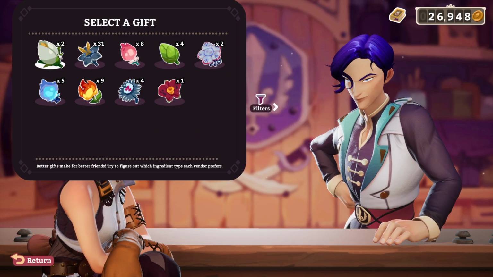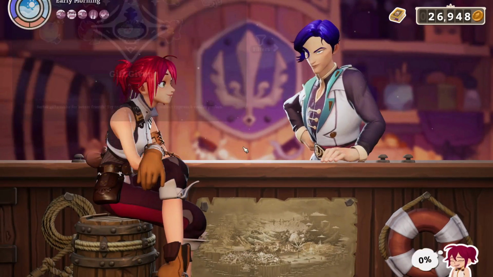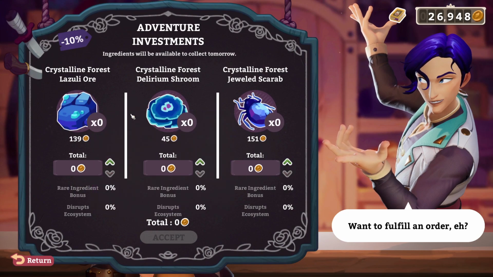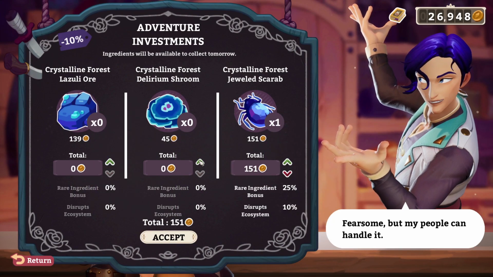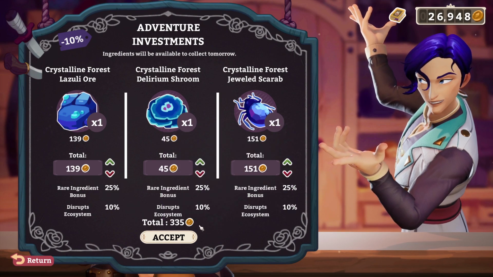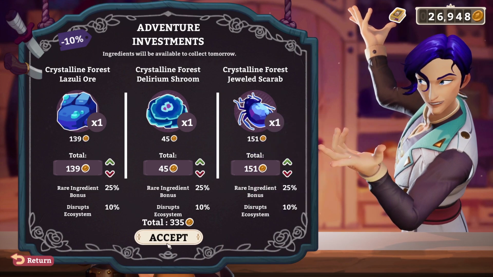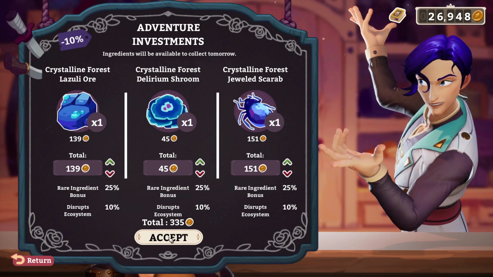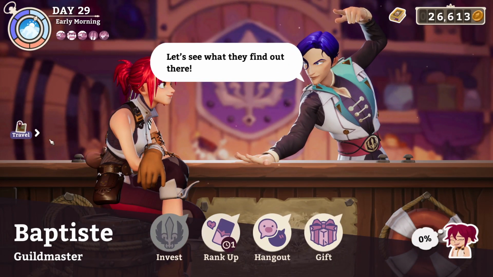All right, how about a flower that I'm going to need to buy some more of? Lazuli ore, delirium shroom, jeweled scarabs. All of these seem not that great right now. Jeweled scarabs are good, but that seems expensive. I'm just hoping for the 25% chance of rare ingredient bonus. Let's see what they find out there.